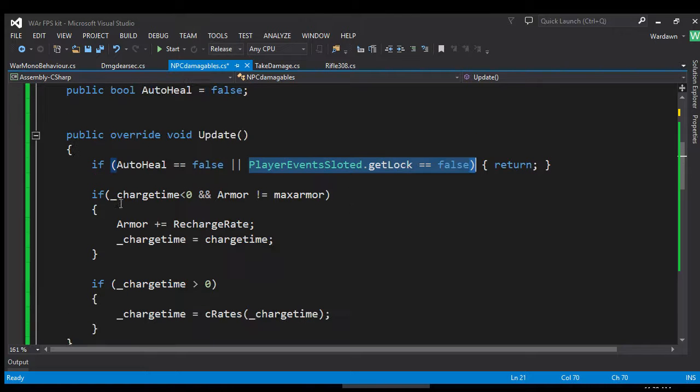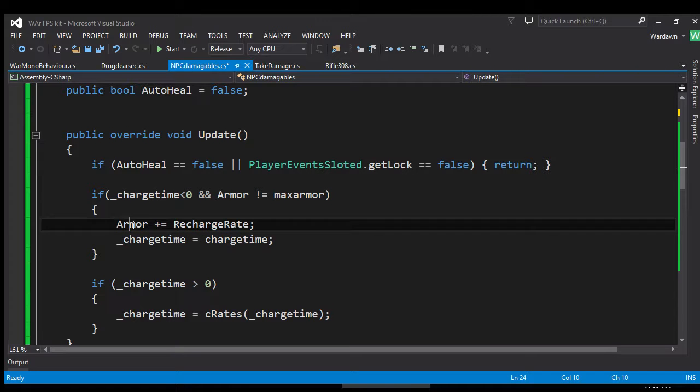Now, remember me saying this is a recharge time that we're incrementing? This is what it means. If we are less than 0 and armor does not equal max armor, so our timer says we're below 0 and armor does not equal max armor, then we execute some code.